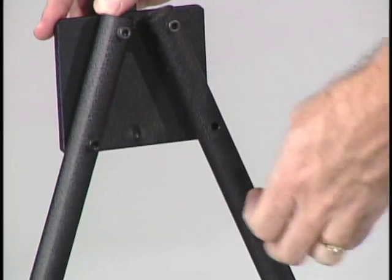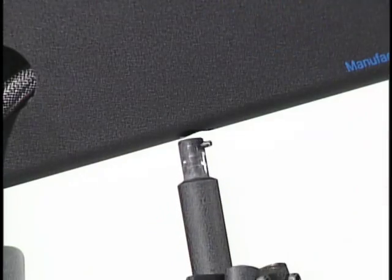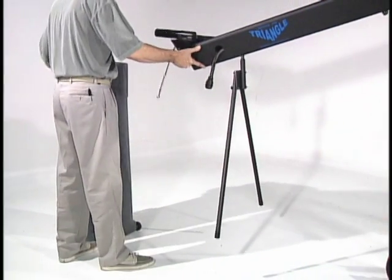Open the bipod and secure the movable leg with a bolt. Insert the bipod into the keyed opening under the front jib tube. Rotate it 180 degrees so it won't fall out. Remove the case and lower the bipod to the ground.